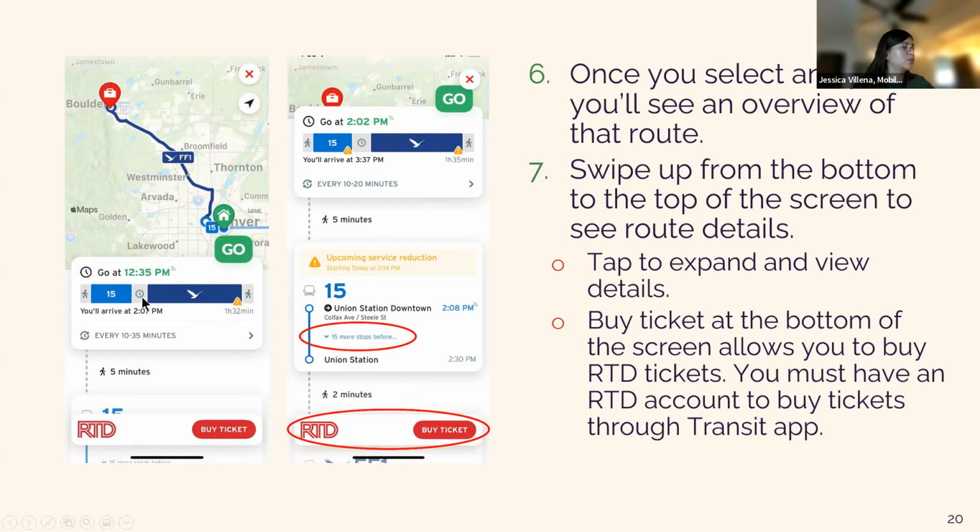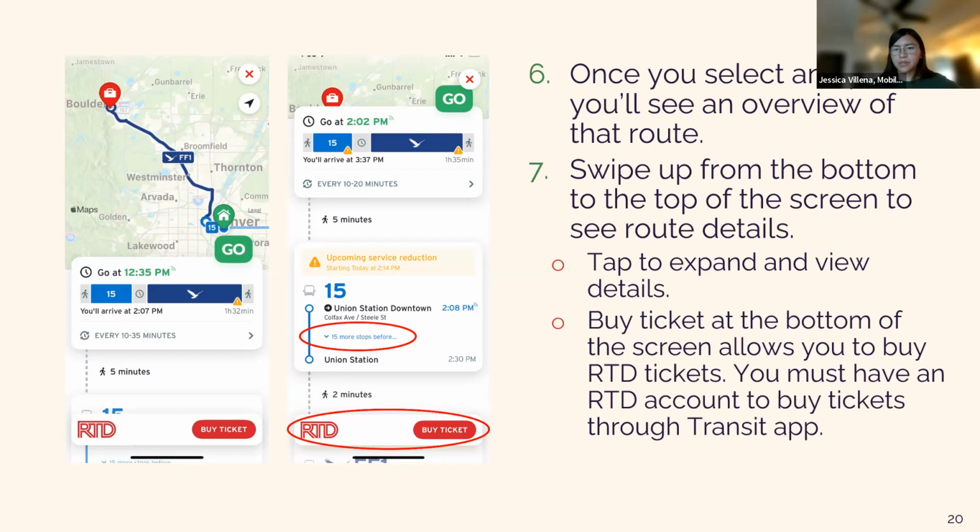So if I chose this one, I'd take the 15 bus and then the Flatiron Flyer, and I ask for more details by swiping up. It will tell me how many minutes I'll need to walk, how many stops before I need to get off, and if I want to buy tickets through the app, because it knows that I'll be using RTD.